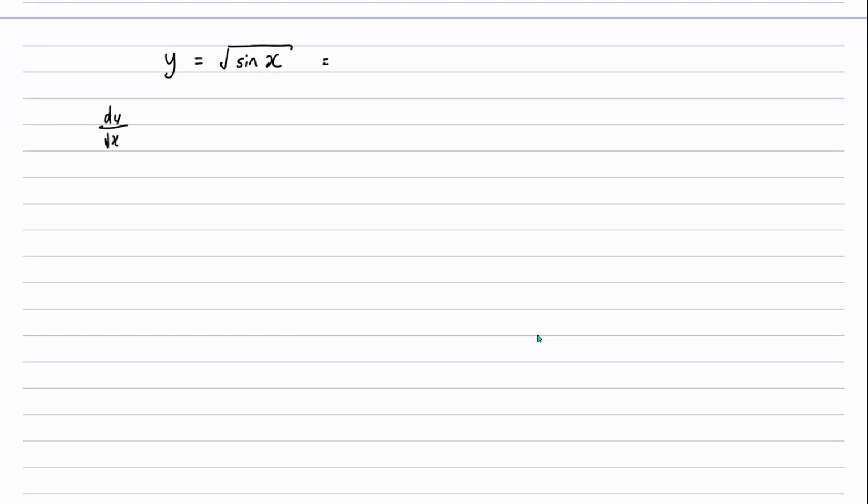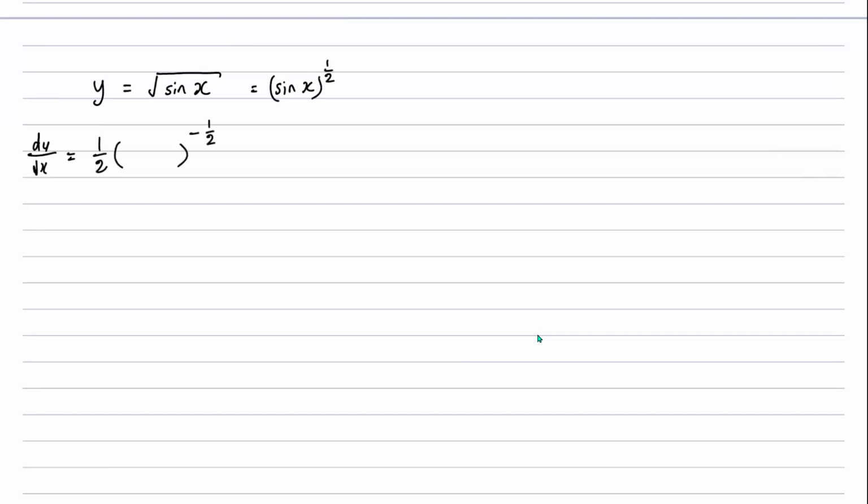First step, maybe you rewrite this as, I don't know. Let me show you both ways. The traditional way, you already know how to differentiate all this. Now it's just teaching you a new technique to make things faster. Sin x power half, okay? Then differentiate. So you bring down the old power, minus 1 to get the new power. What happens to the base? You differentiate sin x and write down cosine x here? Correct or wrong? In between the brackets.